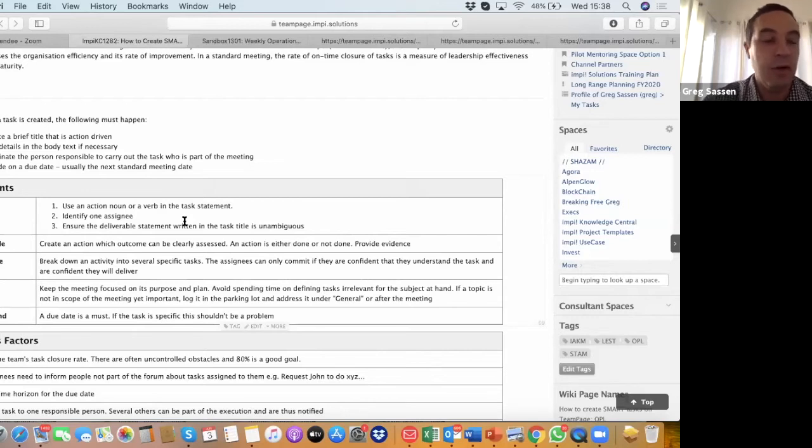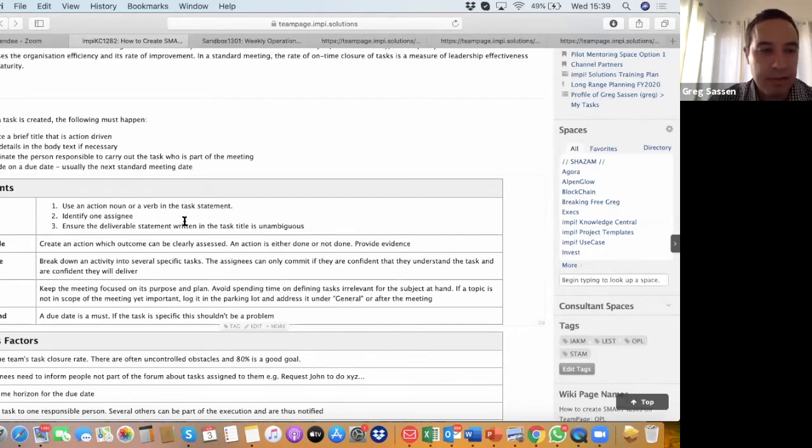Achievable, of course, is probably one of the biggest challenges when logging tasks: making sure they're achievable. Often people want to take on too much. They believe their plate is not as full as it is, and they want to add more to it. People have to have the time to complete that action, and within the meeting they've got to be real about whether they actually have the time. Achievable also deals with breaking tasks down into smaller bite-sized chunks. You don't want to create a massive mammoth task, a mini project if you want, but rather achievable, short, interval-controlled tasks.